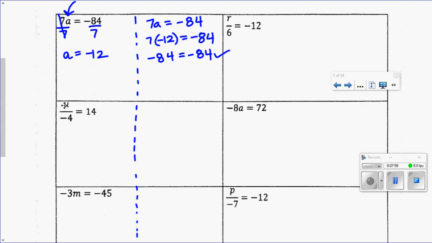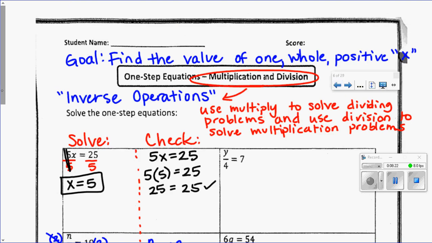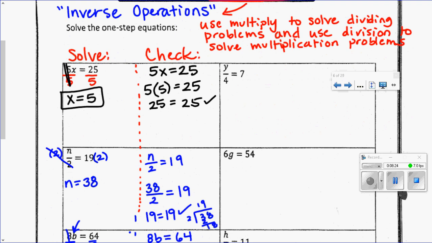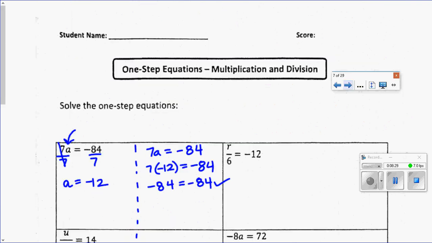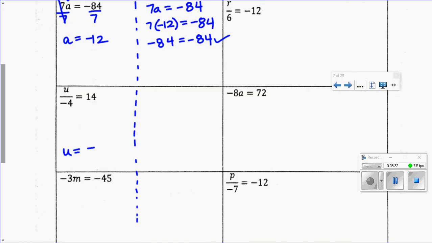It's going to be negative because a negative divided by a negative is the only way that I can get a positive answer. So let's actually write that now. Let's write u equals negative so I don't get lost when I do that. So when I have u divided by negative 4, I am going to multiply by that number on the bottom. Just like on the previous page when we had, let's take a look. When we had a number divided by positive 2, we multiplied both sides by positive 2. When we divided by positive 4, we multiplied both sides by positive 4. So you're going to multiply by that exact number. And this exact number is negative 4.